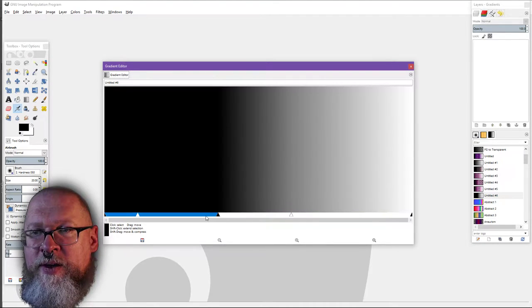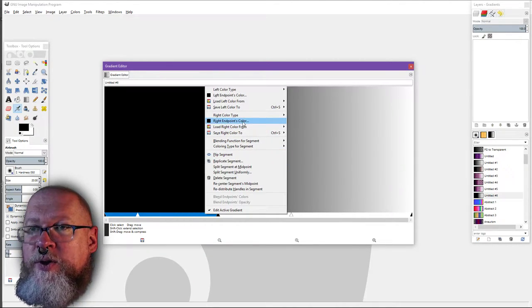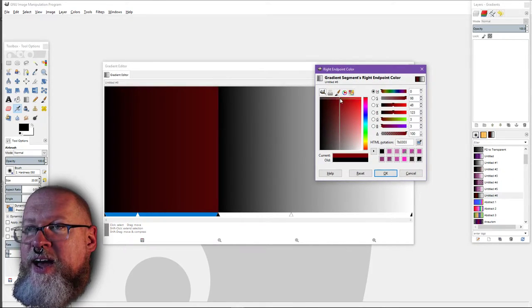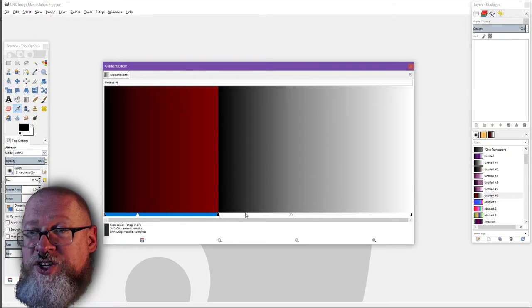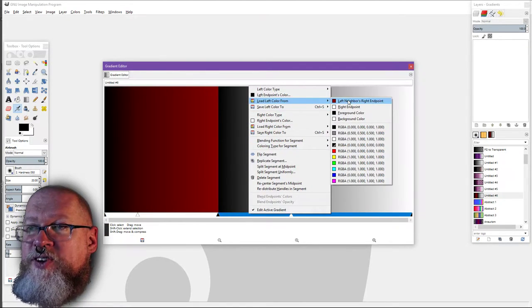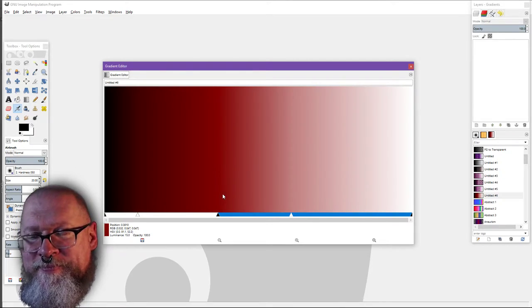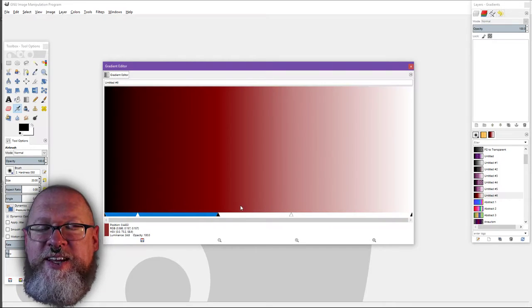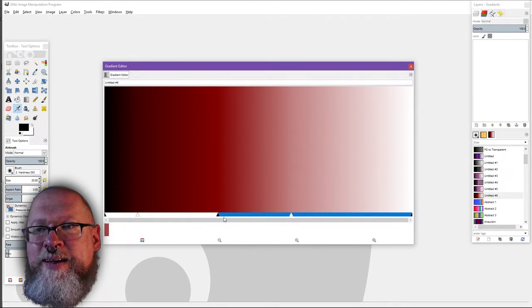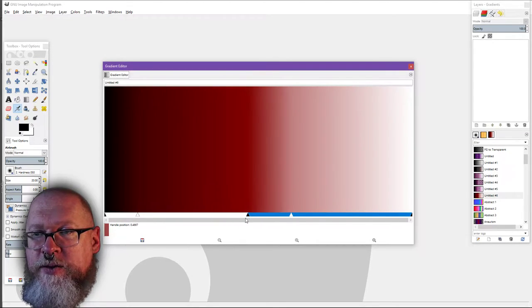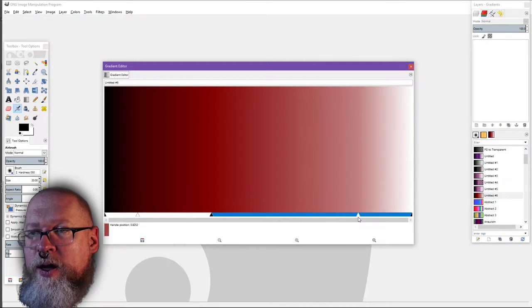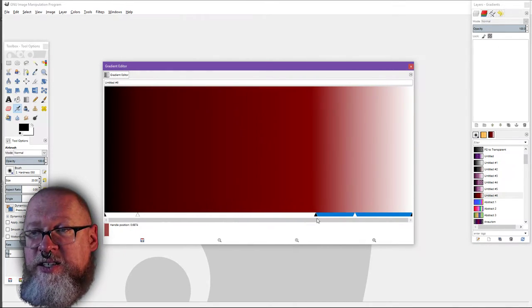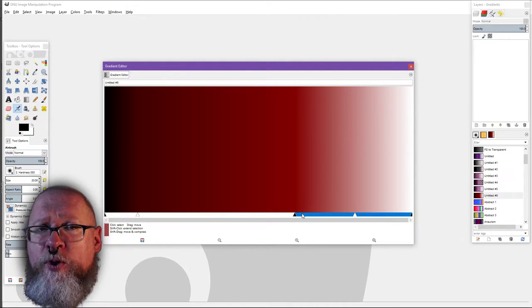So if I was to change the right edge of this segment here, the right endpoint's color, and I change this, as you can see, in order for this to match here, I have to go here and say load left color from left neighbor's right endpoint. Okay, everything has to do with the edges. It has to do with this side, that side, this side, that side. And if I move this around, as you can see, these don't move automatically. Now, granted, there could be some advantages to this. You might want it to be like this. You might want this to stay in that spot. And do you want the toilet paper on the top? Does the toilet paper come from the top or does it come from the bottom, right?